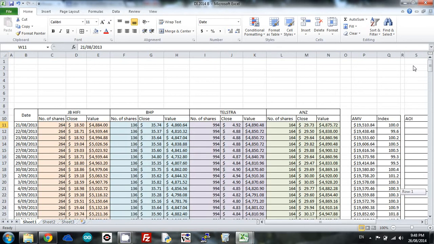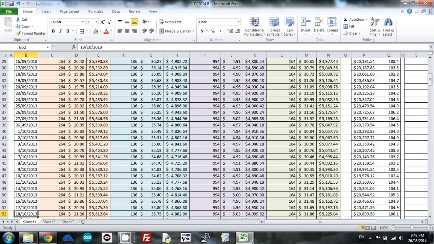Alright, so if we look at the share price dates here, you'll notice it starts on the 21st and it goes 22nd, 23rd. It misses the 24th and the 25th and jumps straight to the 26th. Now the reason that happens is because the stock market is closed on weekends and they just don't show share prices for those days. So all of your data is going to be missing weekends, but here's where the difference between the AOI stuff and the rest of it comes in.